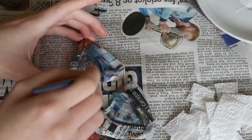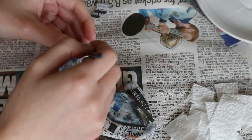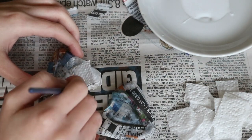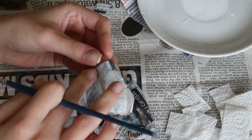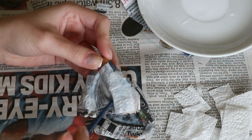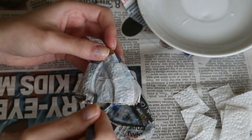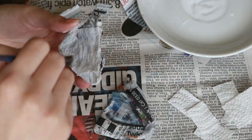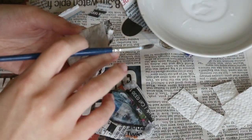I am now covering the horns with the tissue and glue, just the same as I did with the helmet. I'm using the paintbrush this time to get the details, because it's much more harsh and also a bit more refined than the helmet.